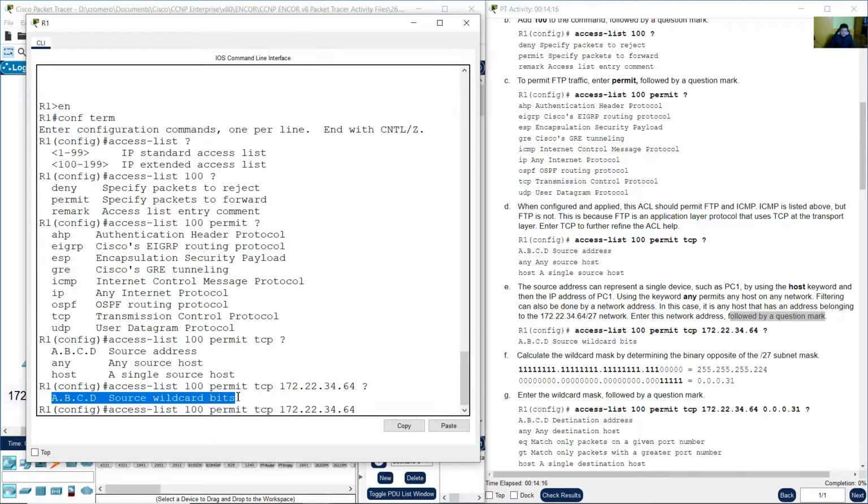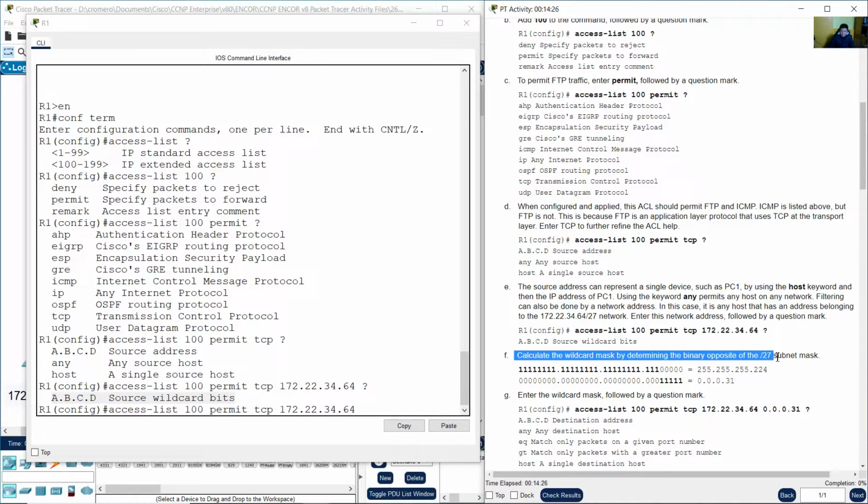Specify the wildcard mask or inverse mask. Calculate the wildcard mask by determining the binary opposite of the 27 prefix subnet mask. The 27 prefix is 8, 16, 24, 25, 26, 27 ones and 5 zeros.